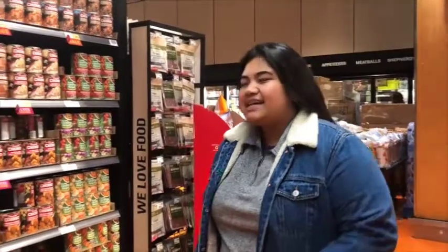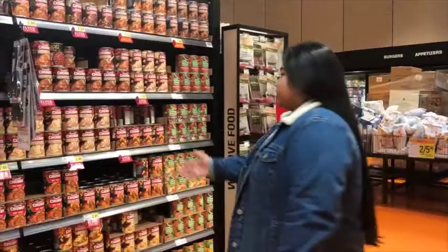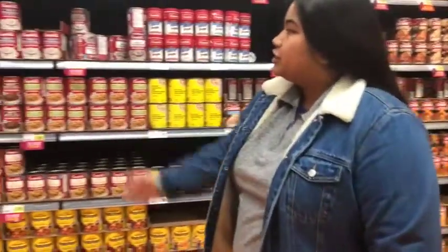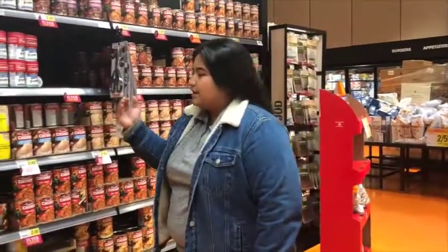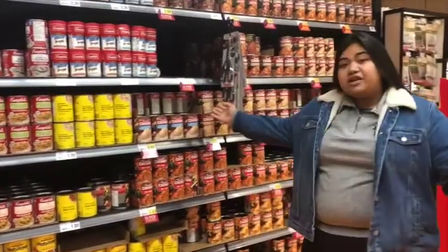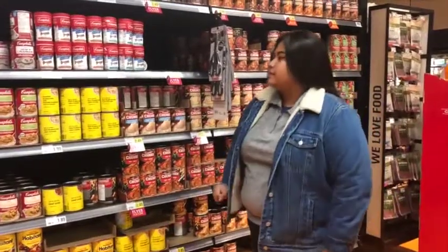One more try at testing those methods used for cereals. So I'm in the soup aisle. Let's see. So there's some reds, yellows, and some orange. So we can confirm that the color method is also used in these dry goods sections. As you can tell, these soups are all at eye level. So brands such as Campbell's, Chunky, which is also Campbell's. Let's take note that this is a different line, but also owned by Campbell's.